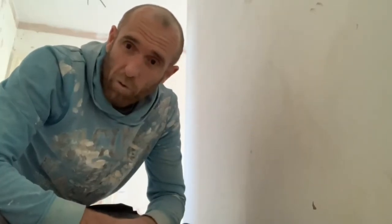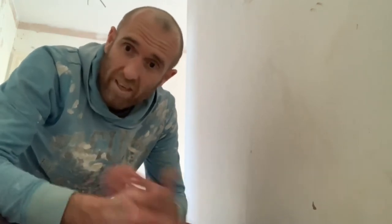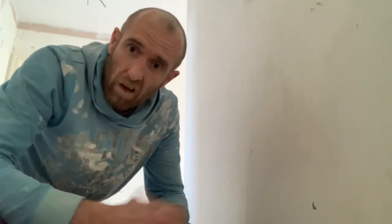Mid-November now, so pretty much I would say maybe halfway through the project. Still lots to do, the place is still looking like a building site, but some paint has started going on the walls. I've got some plaster on the walls. Bathroom, ensuite and kitchen are now looking far better than they were, ready to get some trades coming through. So getting the tiler in to do the floors and the walls, etc.